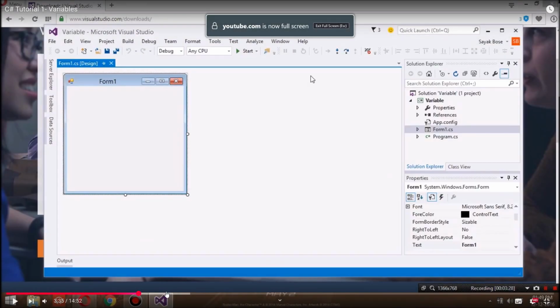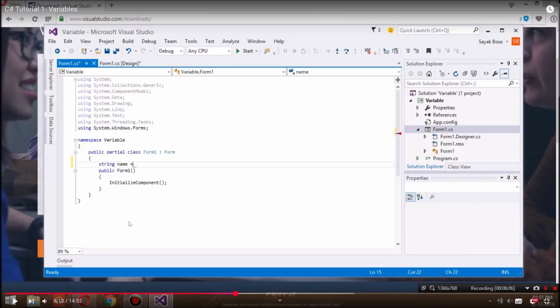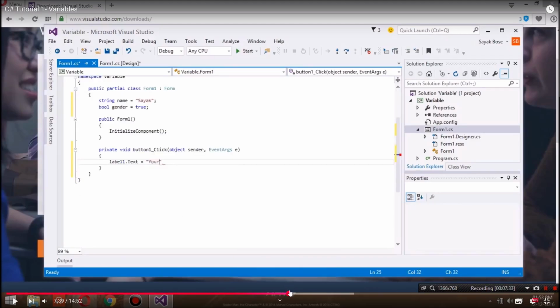Okay, let's go. I think I waste a lot of time resizing and adding stuff to this form. Again, for a first video, if I'm teaching someone, not the way to go. If you see private void button one underscore click, this is an interesting snake and camel case way. I don't want to go into naming convention, but this is what C# follows whenever you create a function for your button clicks.